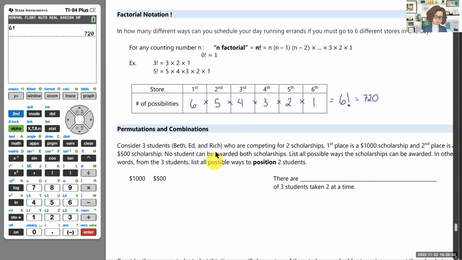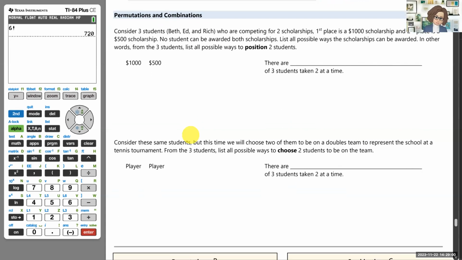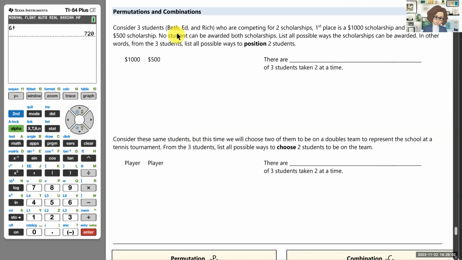So let's move on past the fundamental counting principle, and we're going to talk about permutations and combinations and what those words mean. So we're going to do this with an example. All right, I'm going to have 3 students, Beth, Ed, and Rich, who just happen to be my siblings, so that's why I picked them.